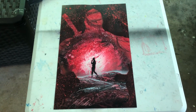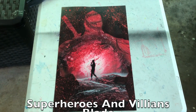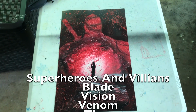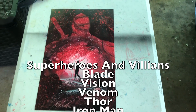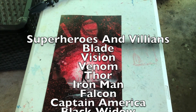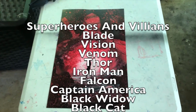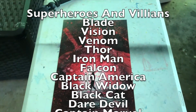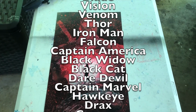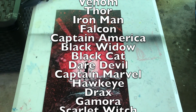So what you guys are seeing right now is a list of superheroes that I have stencils cut out for. I do not have all the superheroes quite yet. There's a lot of superheroes, like 75. I don't know how many there are, but the list that you're seeing right now is a list of superheroes that I have to spray paint.